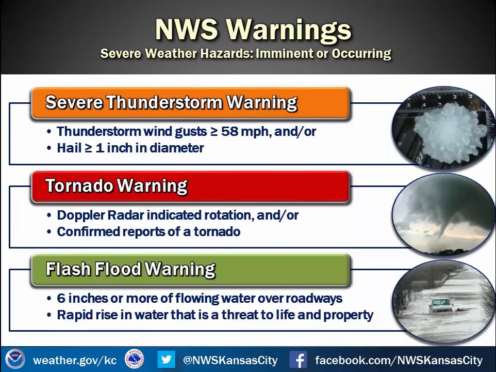Okay, and these are the types of warnings we issue. We already talked about that. One thing I didn't mention though, and I will mention, we define a severe thunderstorm as a storm possessing either 1-inch diameter hail or larger, or 58 mile-an-hour winds or greater. Those are the two things we issue severe thunderstorm warnings for, nothing else. So keep that in mind. A bunch of lightning, not a severe thunderstorm. Dime-size hail, not a severe thunderstorm. 50 mile-an-hour winds, not a severe thunderstorm. It's got to meet that criteria before we're going to issue a warning.